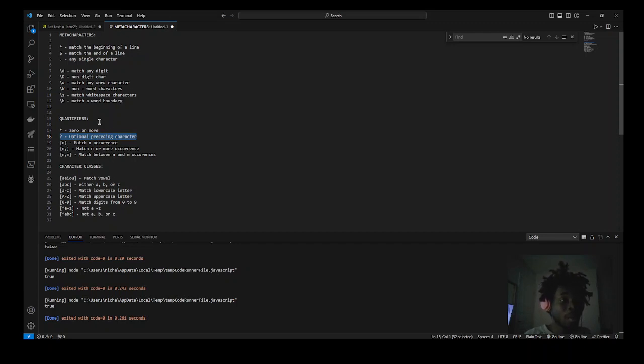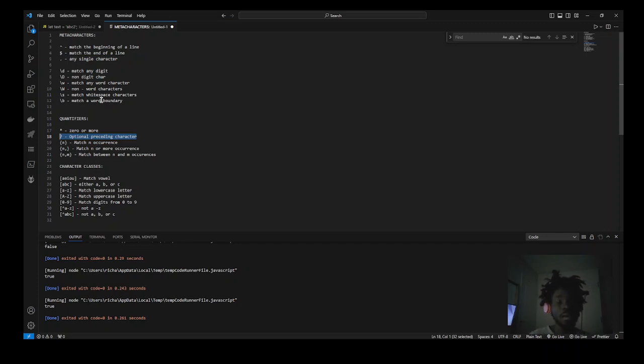And we're going to talk about meta characters. A few of these are pretty much self-explanatory. For example, backslash w matches any word character, and also take note, the syntax here is case sensitive, so lowercase w matches any word character, and uppercase matches a non-word character, so it negates that.